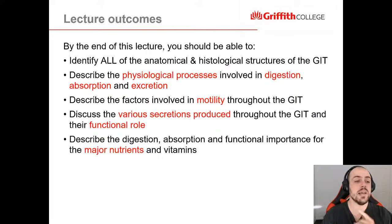Yes, Tesla. So let's say we're Tesla and we've got their massive gigafactory things. We need to power it. It still needs electricity. You can have the best factory in the world, but ultimately if you don't have power running through it, you can't do anything. You can't achieve anything. And it's the same with our body. We can have the most efficient cardiorespiratory system and the best, biggest brain in the whole wide world. We can go big brain time. But at the end of the day, if we don't have any power, it's not going to work.